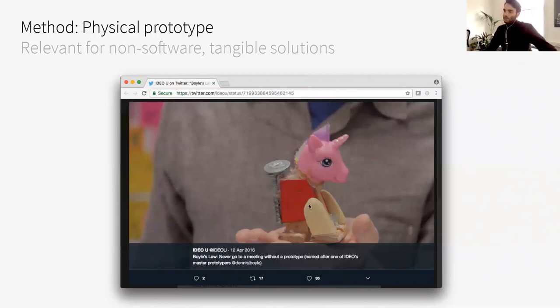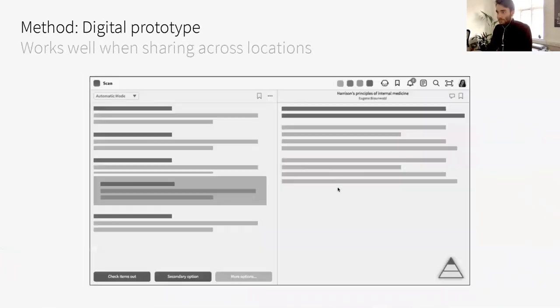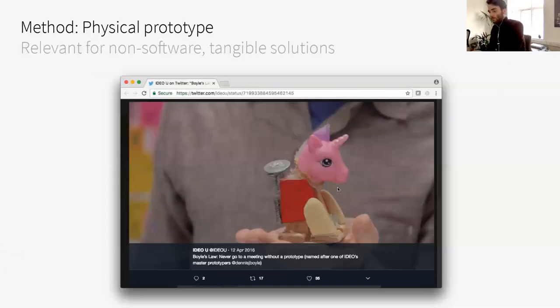They have this video where they show going from what you look at here to the final product. They're basically trying to figure out the mechanics of, if you put this horse on a hill, then it can move around a little bit, because the legs are on a hinge. This seems kind of childish. It seems like something a sixth grader put together, and the same is true for these types of sketches, and that's totally okay. It's not supposed to be pretty. It's just supposed to communicate the core, the essence of what it is you're trying to build.